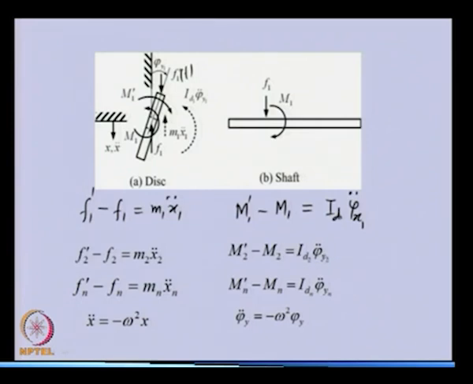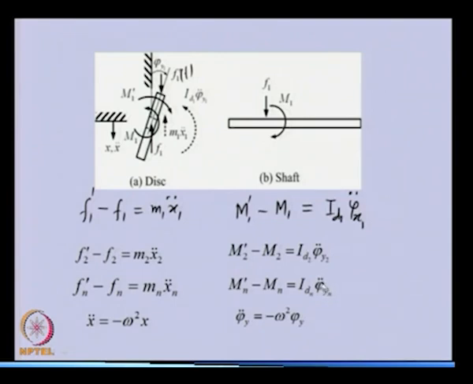So, this is Id1, here Id2, and we can extend this for the nth disc like this, where Mn is the mass of the nth disc and Idn will be the diametral mass moment of inertia of the nth disc. These are all diametral mass moments of inertia, and this is the angular displacement and its time derivative, so, the angular acceleration of the nth disc.